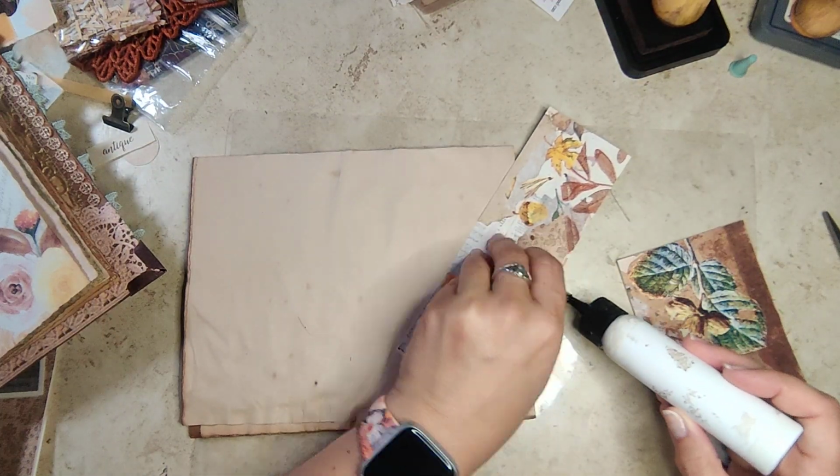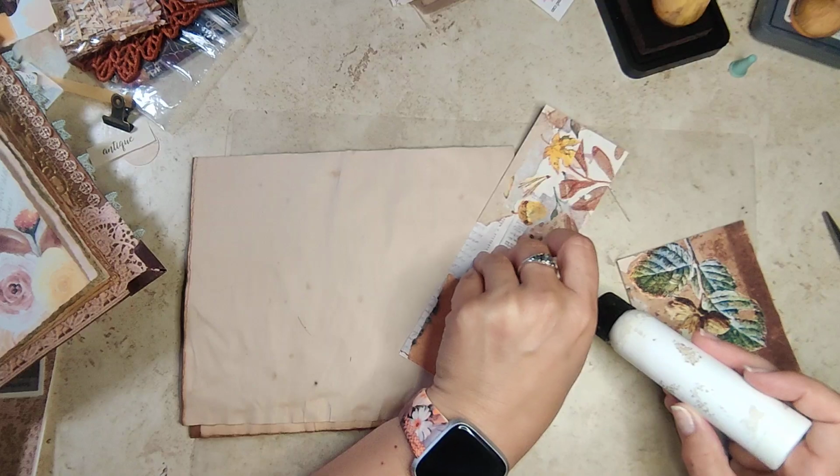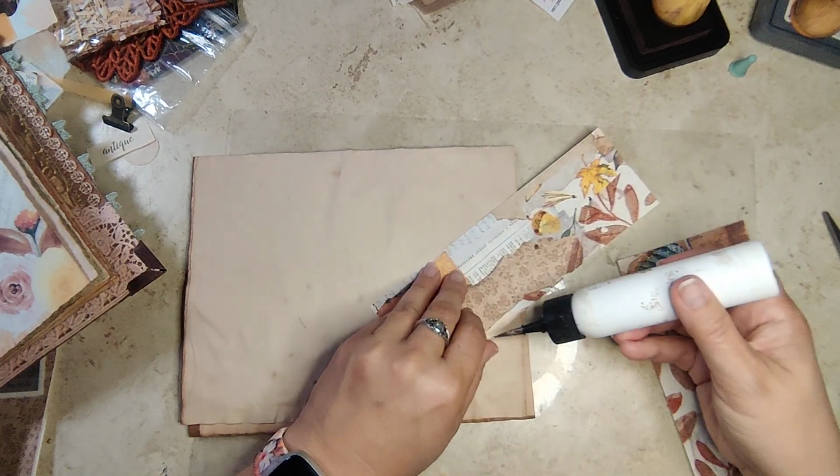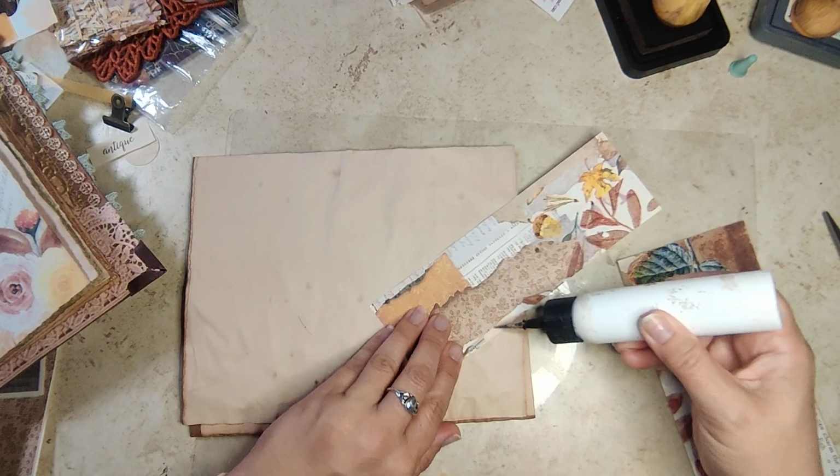Yeah, the only thing about doing the scrappy stuff is that sometimes you just don't get enough corners down, and you don't really realize that edges are not glued down until you try to put it in a pocket. Now, this paper, oh gosh.